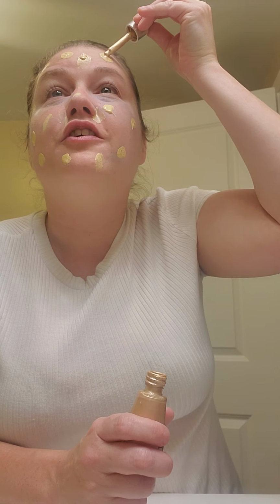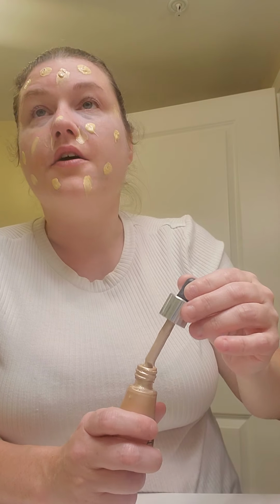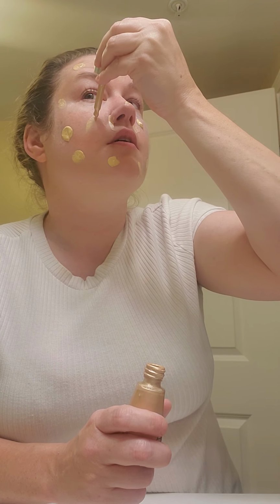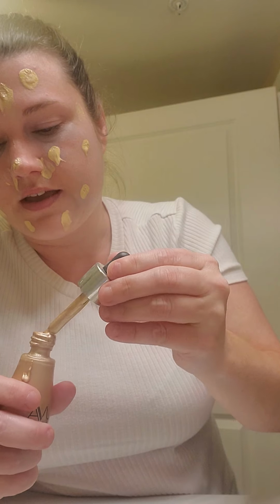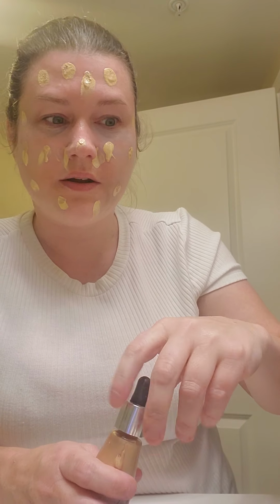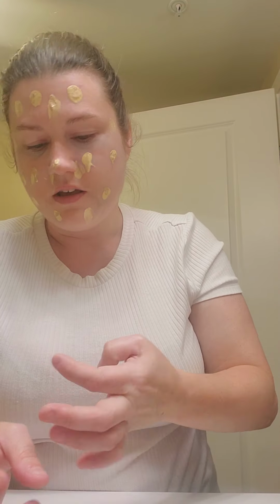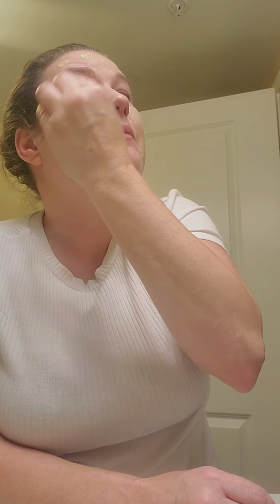Speaking of pop, that's another struggle of mine. I'm from the Midwest, so obviously I say pop a lot. And when I go other places, they're like, what? They're like, what do you want? And I forget that in many other states, they say soda. In Texas, they'll even say Coke. When I was in Texas, I'm like, no, I don't want a Coke, I want a Dr. Pepper or whatever. And they're like, oh yeah, okay, a Coke. I forget where I'm at, and I've been saying pop forever. So it's kind of hard for me to remember where I'm at and say that.